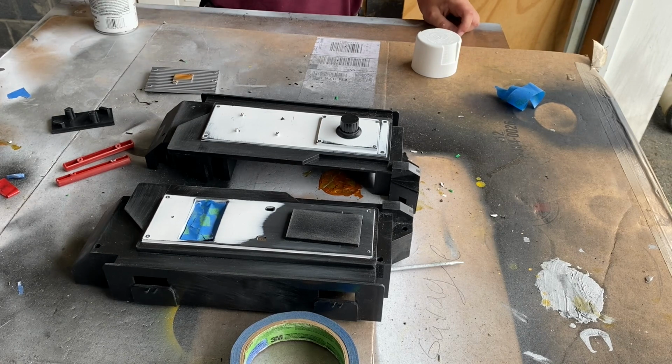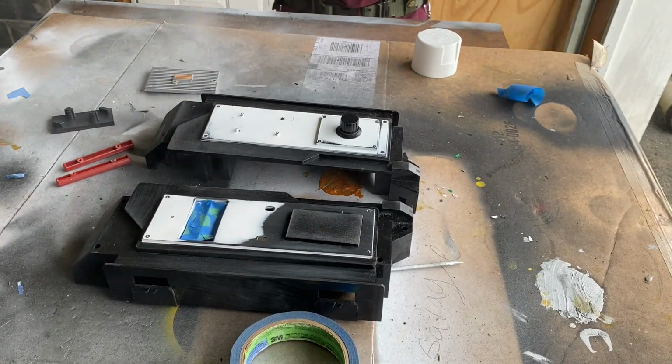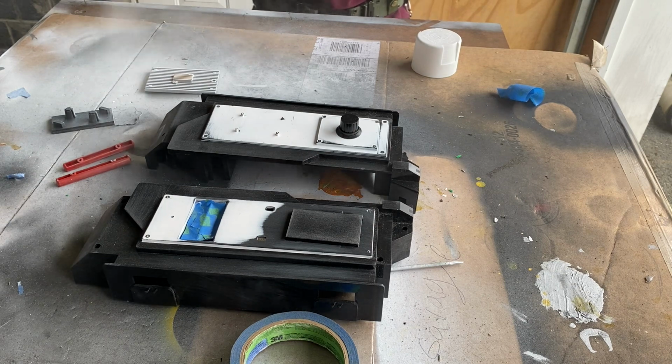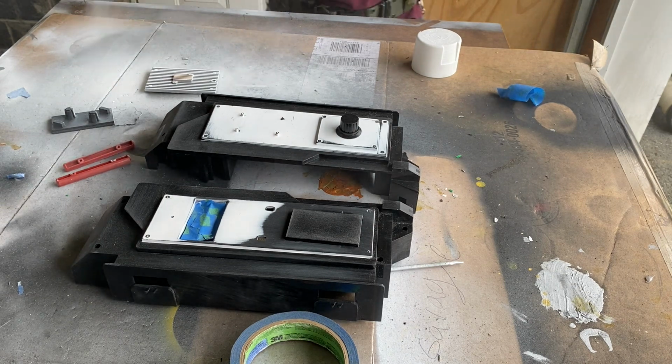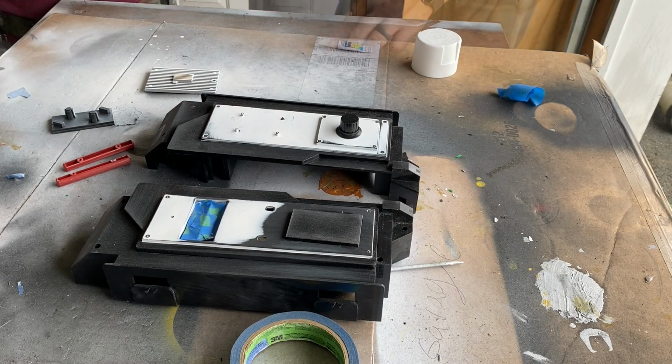Let's spray some paint. Okay. Is that like the Ghostbusters thing? Like, let's catch some ghosts? Or is that like the other thing? Should I get the fan gun? Probably.